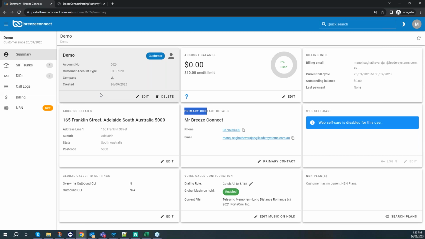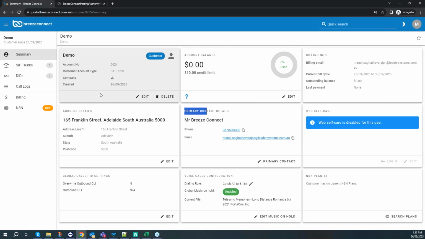And are there any online resources to see the system more in action, or do we just set an appointment for a one-on-one for a more detailed overview? If you want, we can book a one-on-one appointment, or you can sign up with Breeze Connect. We can provide an NFR trunk to you where you can test, add yourself as a customer, and play around with it. If you are happy, you can provide the solution to the customers, or I can show you around the portal, or if you have any detailed questions or ideas that you want to implement, we can also set up a one-on-one session.